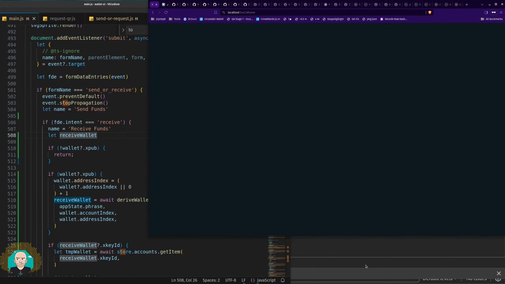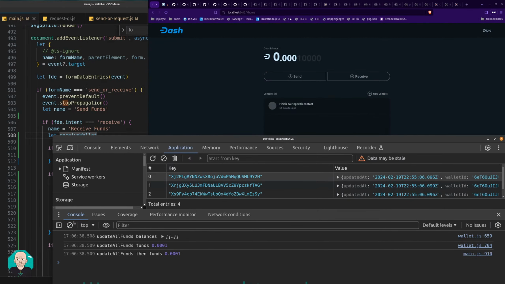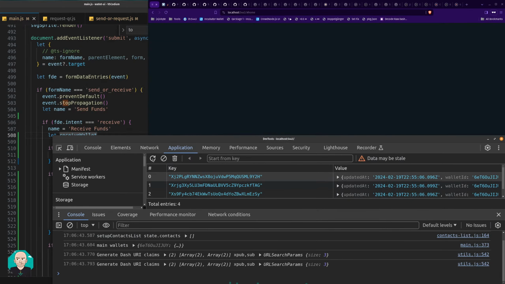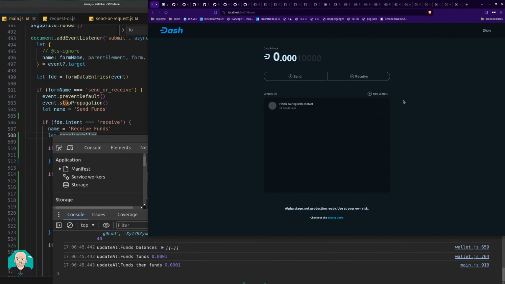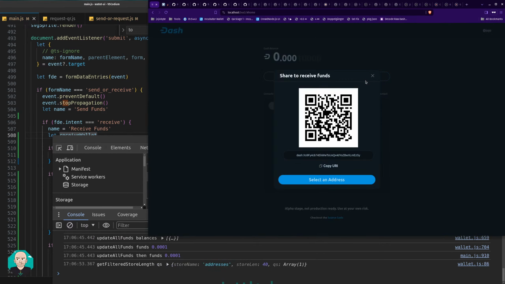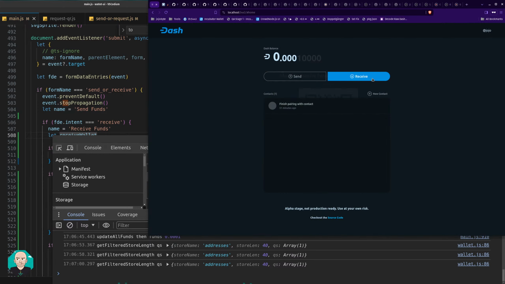All right, let's see if anything breaks. Well, it seems to be loading. That's good. Always a good sign. All right, so send. That's still working. That worked. Easy. Showing the same address each time.